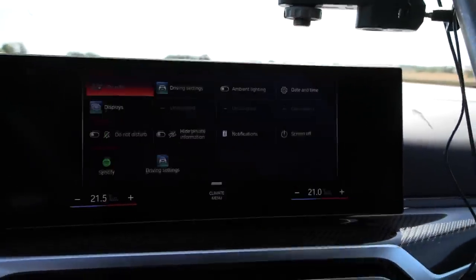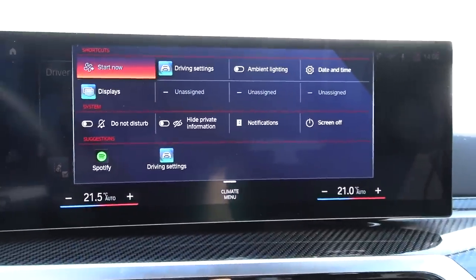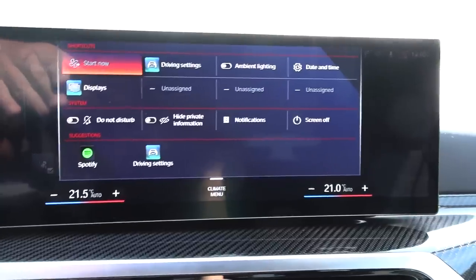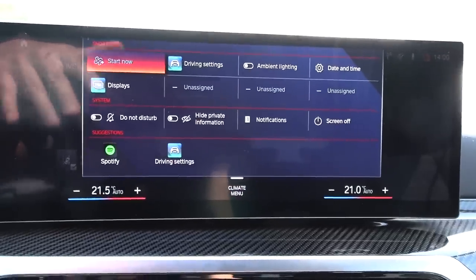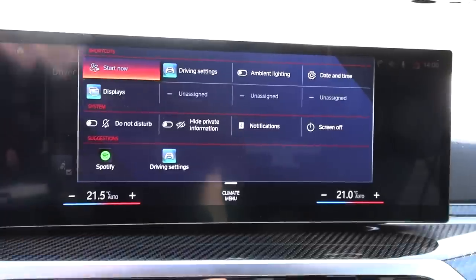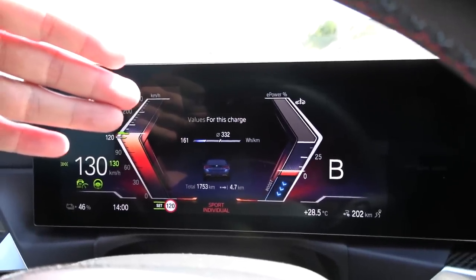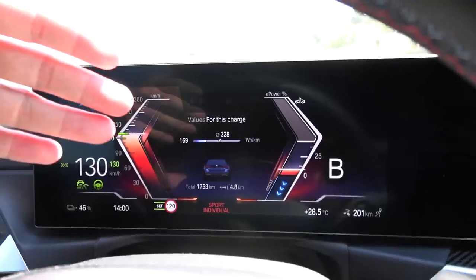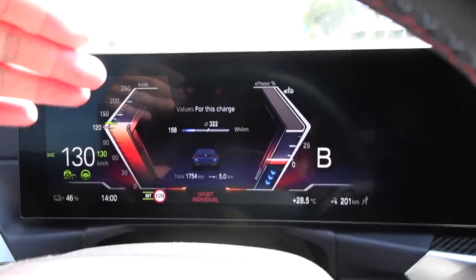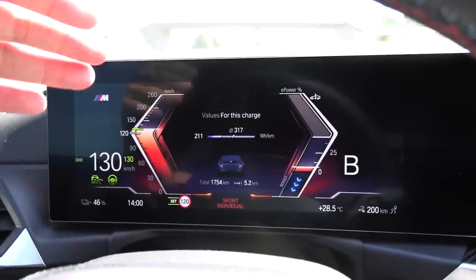But this car, well, let me explain to you what the heck happened. I used the preconditioning because I was assuming that this car doesn't have that weird issue. The preconditioning will steal the AC unit so that the cooling of the battery did not happen and the car charged slower to 48%. I was like, huh, this is slower than usual. Not only that, but you have this power limit and it's still here. It's still not gone yet. I guess we can see now how long it takes before it's gone, but I was assuming that this BMW M50 i4 did not have the same design flaw as the old BMW i3, which was kind of working in a similar way. But apparently it is.